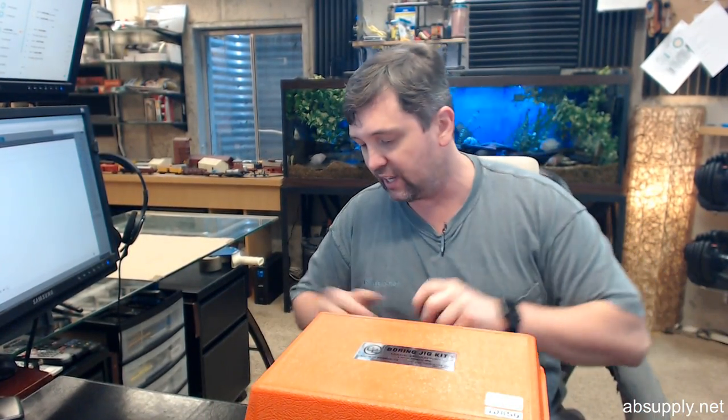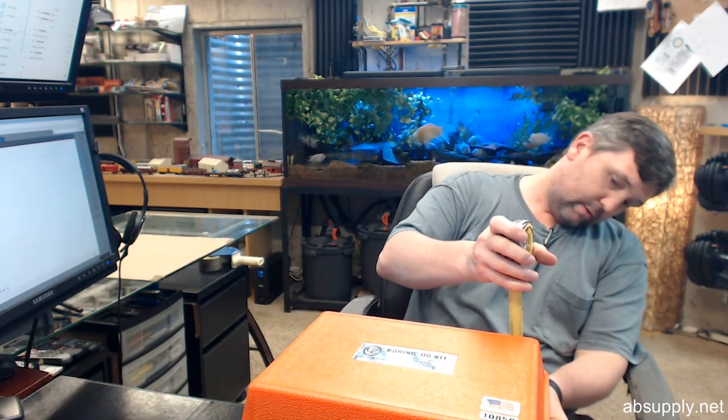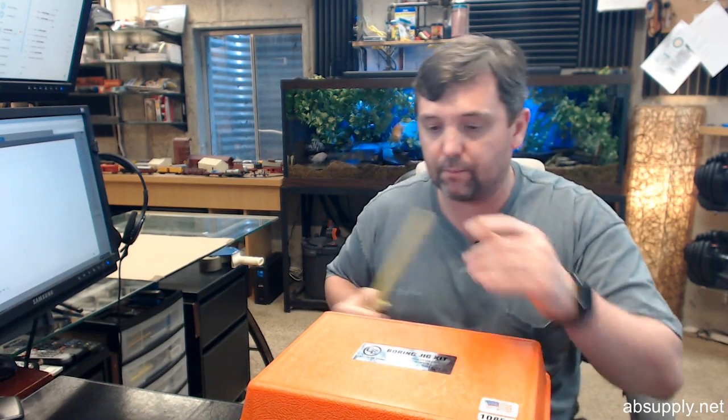To give you an idea of the dimensional properties of the case before we take a look at the inside of it: overall width of the case is 13.5 inch, overall height is about 5 3/4, and overall depth is about 10 inch.